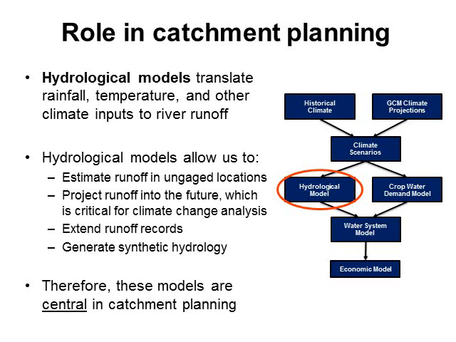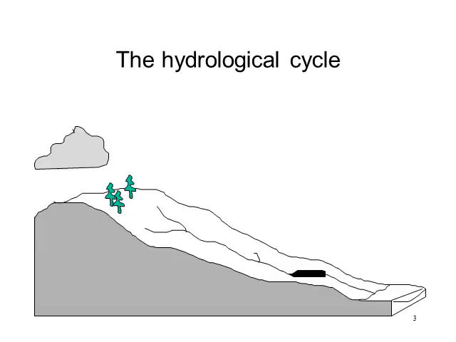but the idea there is that we've only observed one history, and synthetic hydrology says, well, really we could have observed many different types of histories, multiple dry years in a row or multiple wet years in a row, and these types of models allow us to generate those types of time series even without climate change. So as a result, the point here is that these types of models are really central in the catchment planning process here. So what is the hydrologic cycle?